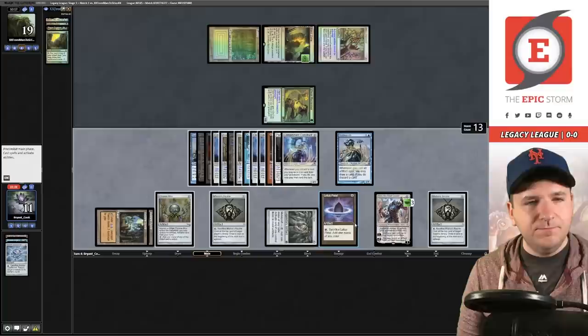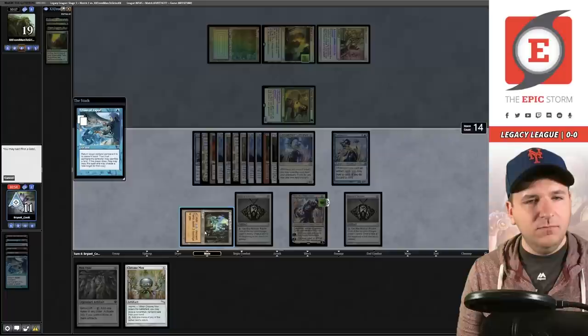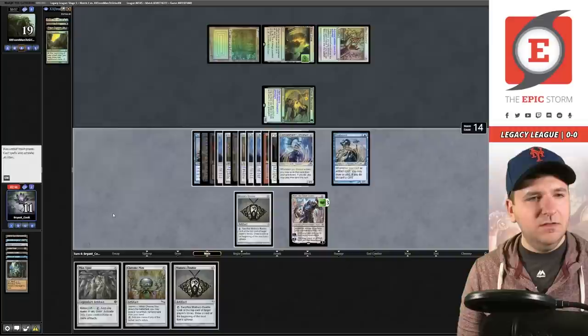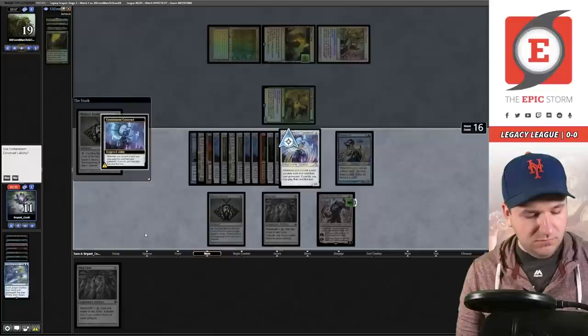Okay. So I can sack this. I can Chain of Vapor my Opal. Bounce Chromox. Bounce this. Bounce here. Okay, come on, Doc. 2 minutes. Yes. Bobble. Yes. No.